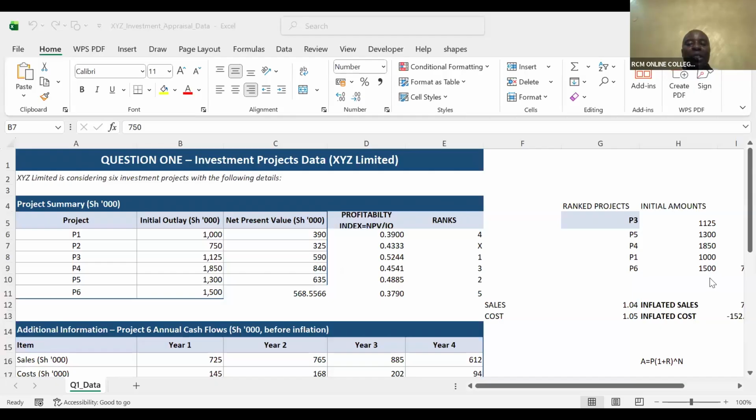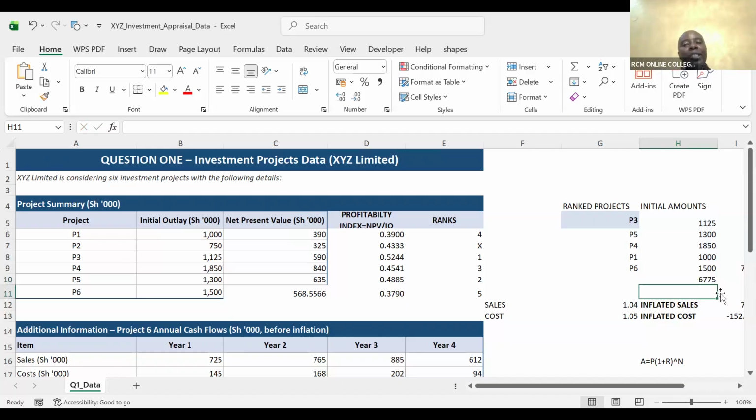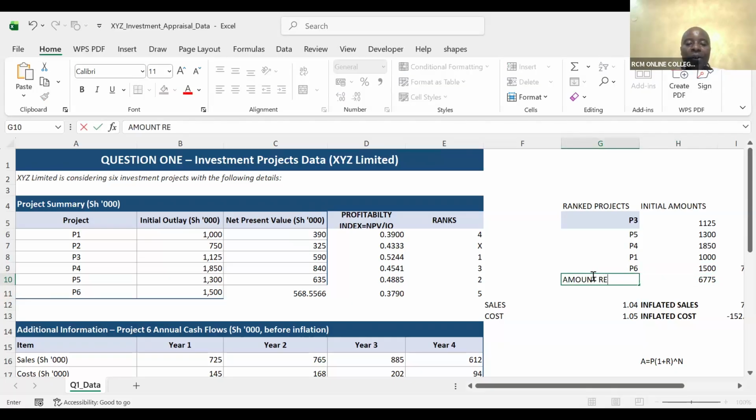So then, ladies and gentlemen, this is what I want us to do now. Please come here right away and give me the total money required. So say Alt equals. Alt equals is the way to add directly and easily. And then you enter. So you can see you need 67.75. But how much do you have in total? So this is what is needed. Amount required is this. Amount required is that. How about amount available?